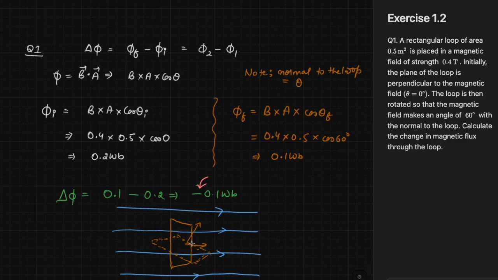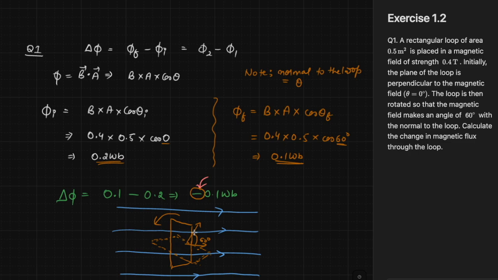So initially you can draw the area vector. If this is 60 degree, how it will be. And now think about it: if I'm rotating it like this, the flux will reduce. The flux through this rectangle will reduce, and that is why we are getting this value as negative. So even while calculating, we should understand what we are actually doing. The angle was 0, the area vector was at 0, and then it became 60 degree, and then we try to draw a figure so that we understand, oh, it will be tilted so that less flux will enter. That's why we calculated less flux here. It was more before, so the change is negative. The flux is reducing. So this is question 1.